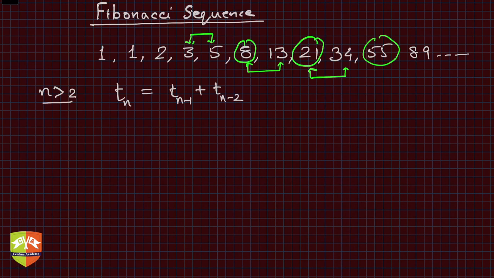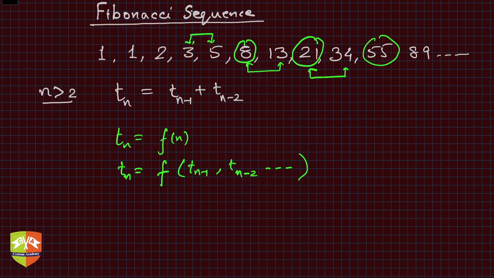So, all the sequences can be categorized into two types. One is the direct function of n, where the nth term is a function of n. And another one is where the nth term is a function of the previous terms, and it could be any combination of previous terms, not necessarily 2 or 1 or 3. Again, we typify all these types of functions. These are also called recurrence relations, and you will understand more about this in higher grades, and analyze them in more detail later on.